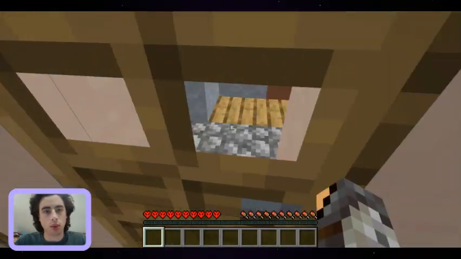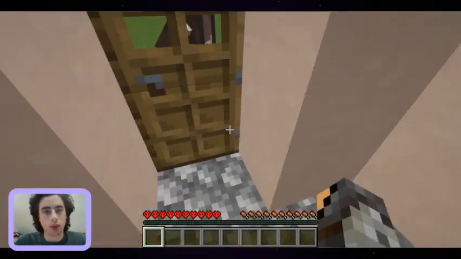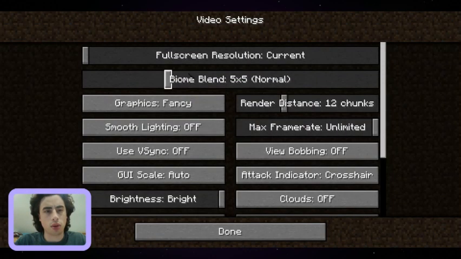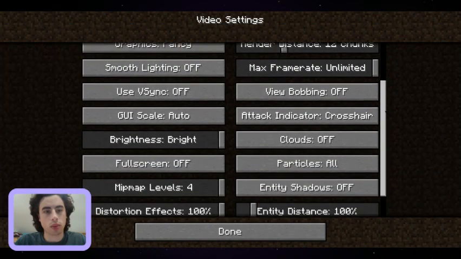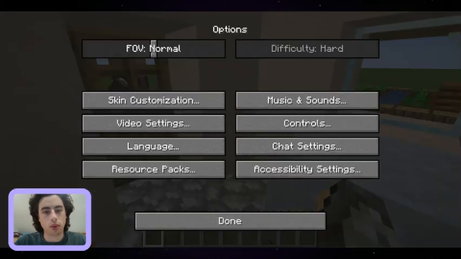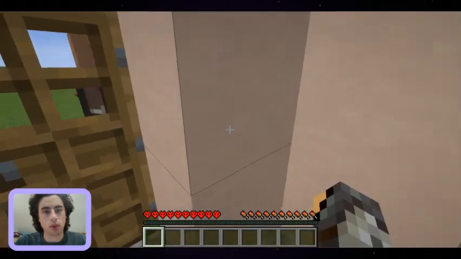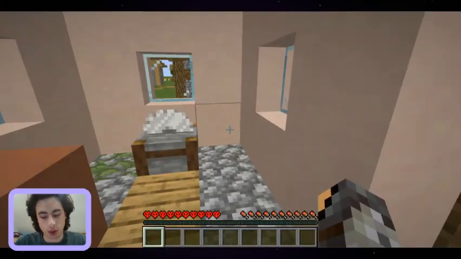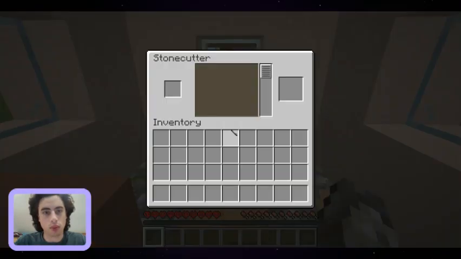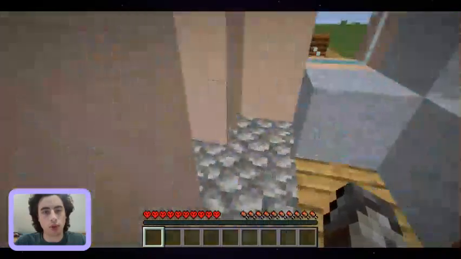Okay. Let me get in here for a second. Did I turn the bobbing off? I might have. Yeah, see that's like, why was it being weird? This is a stone cutter. That's really weird.